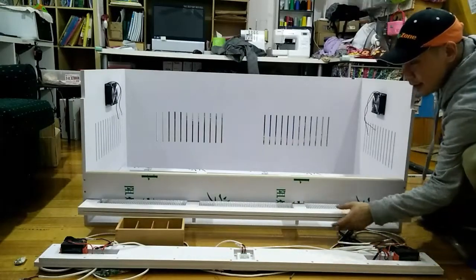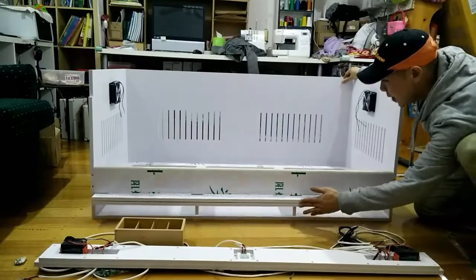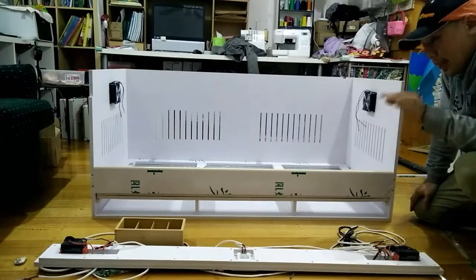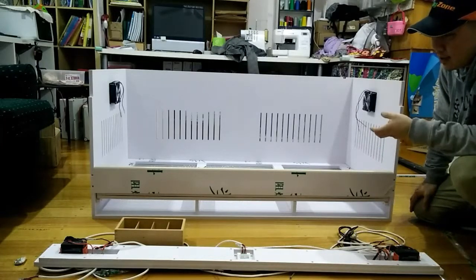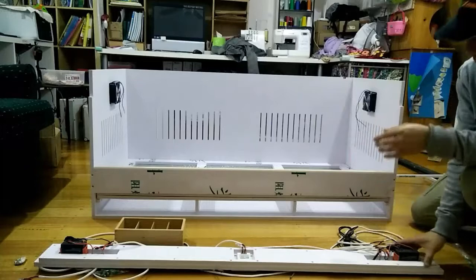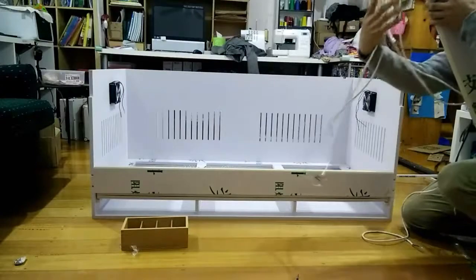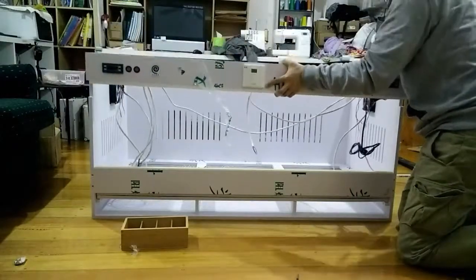See how the bottom mesh floor pulls out for cleaning? The whole idea of this design that we put into it was around the word cleanliness. Things have to be clean, easily accessed, easily washable, and so it's just poop trays and a removable floor. You can high pressure hose it once it's down. I wouldn't recommend high pressure hosing inside here because of the electrical on top, but feel free to remove the mesh floor. That's what it was designed for. So this is designed in Australia for Australian conditions. That sounded pretty good, didn't it?